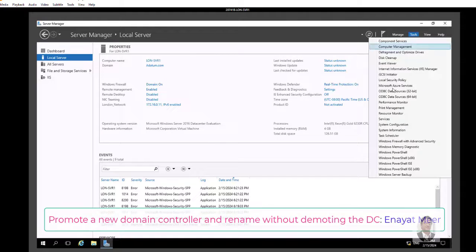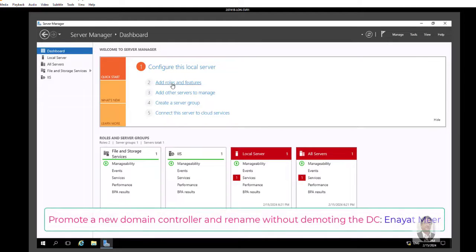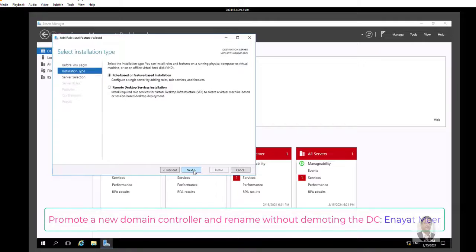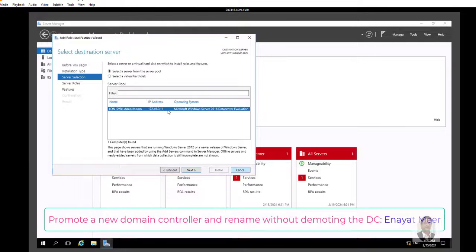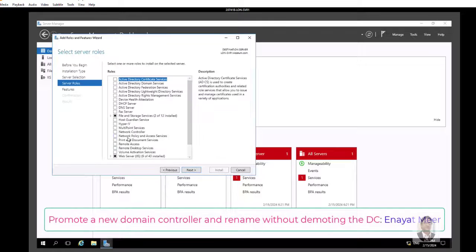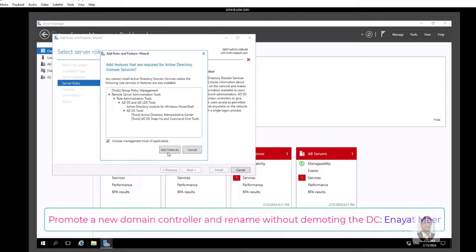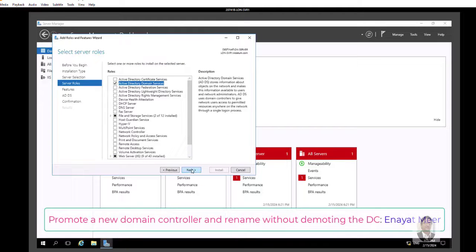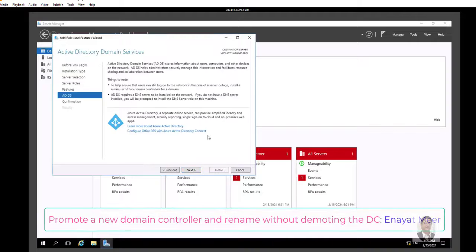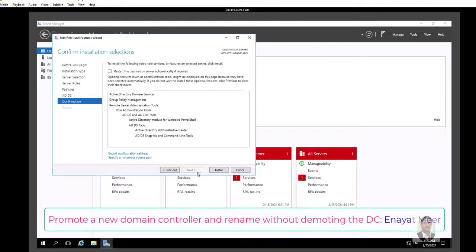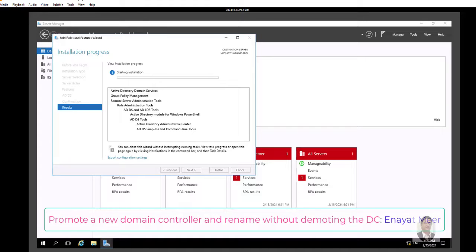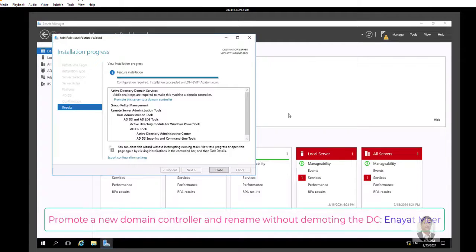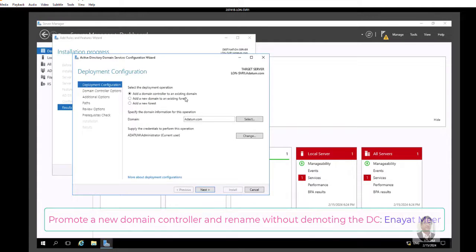If you go to tools, there's no Active Directory because I don't have the Active Directory binaries installed. So let's go into add and remove section, add Active Directory binaries first, Active Directory Domain Services. These are the binaries, and you will now be able to install them. I will pause and go, so you don't have to see what I am seeing. In this way you could save your time.